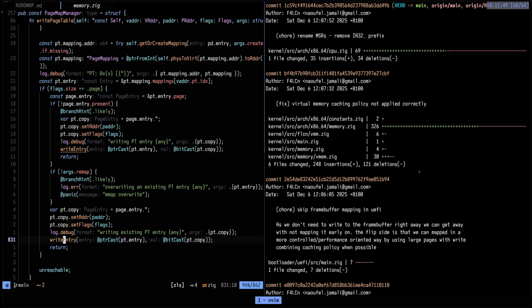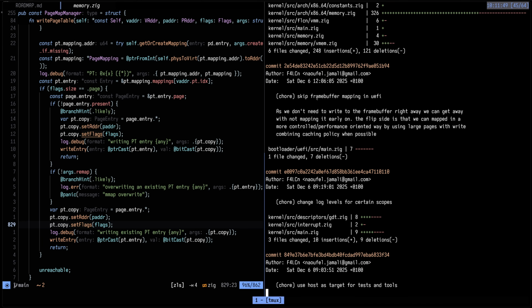Another thing that we now can do is, since we can set the expected caching behavior in the flags now, we can squeeze more performance from things that actually work well with different cache types. So for example, we have the frame buffer. Frame buffers usually you write to them more than you read from them.